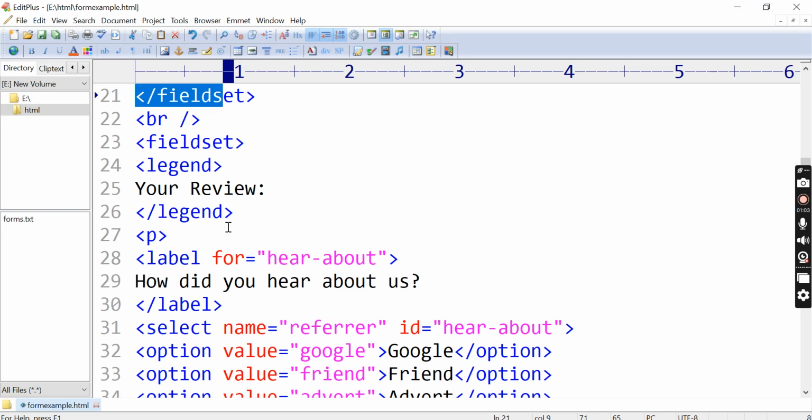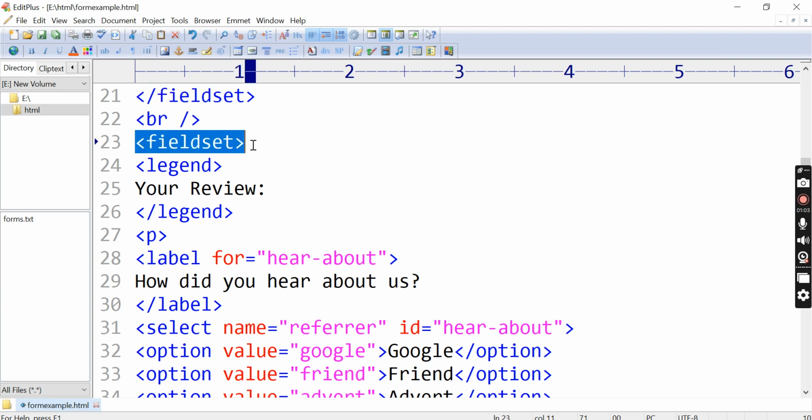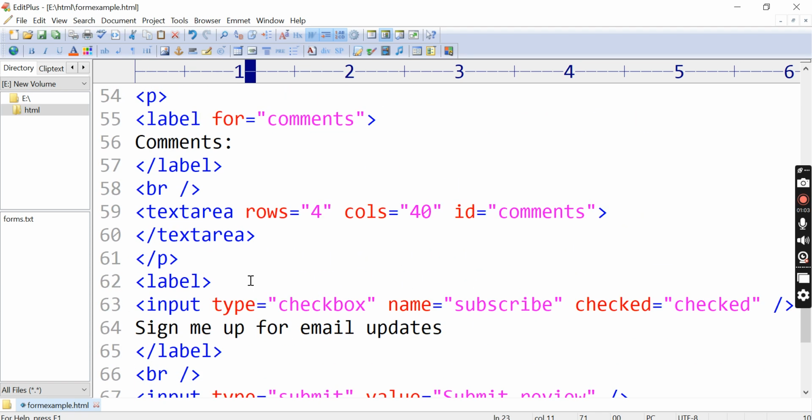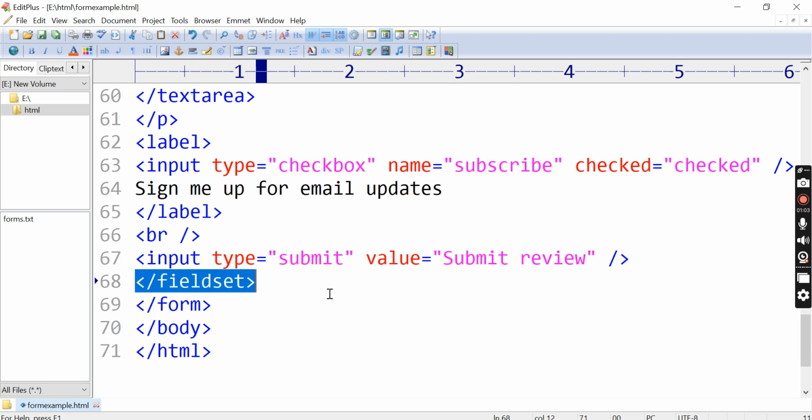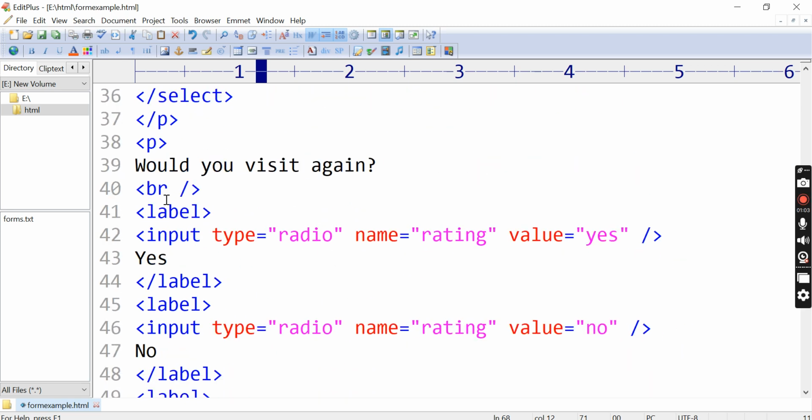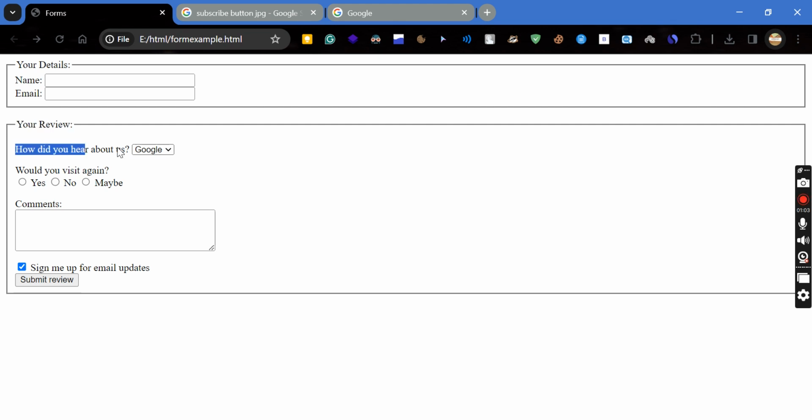You can see there also, the fieldset opening tag is there and the closing tag somewhere below. So all the tags between them will also get grouped, like the drop down box, radio buttons or comment section. So these are all things also.